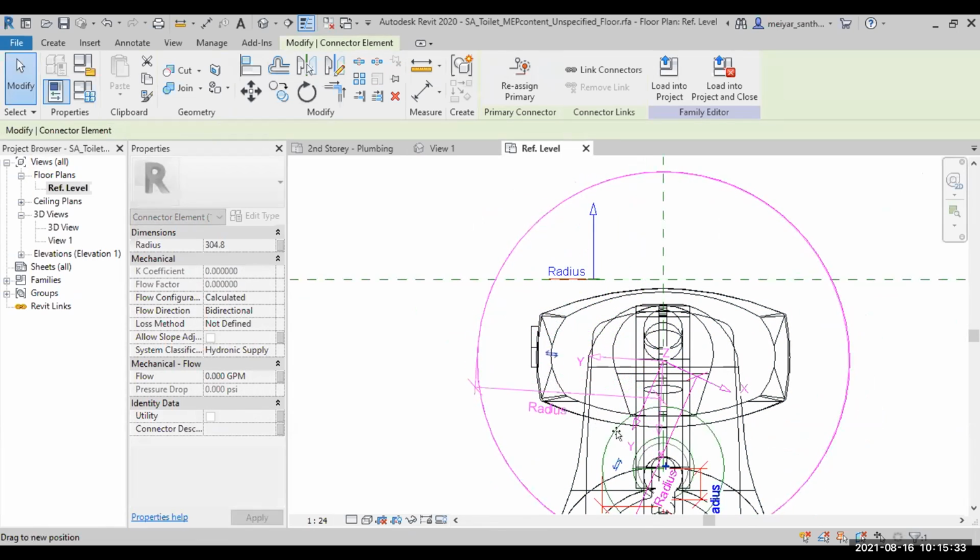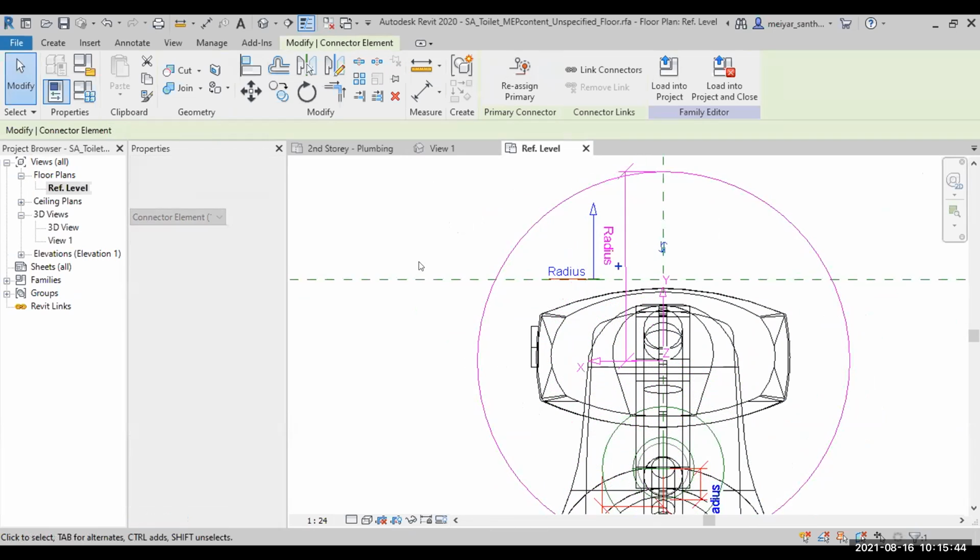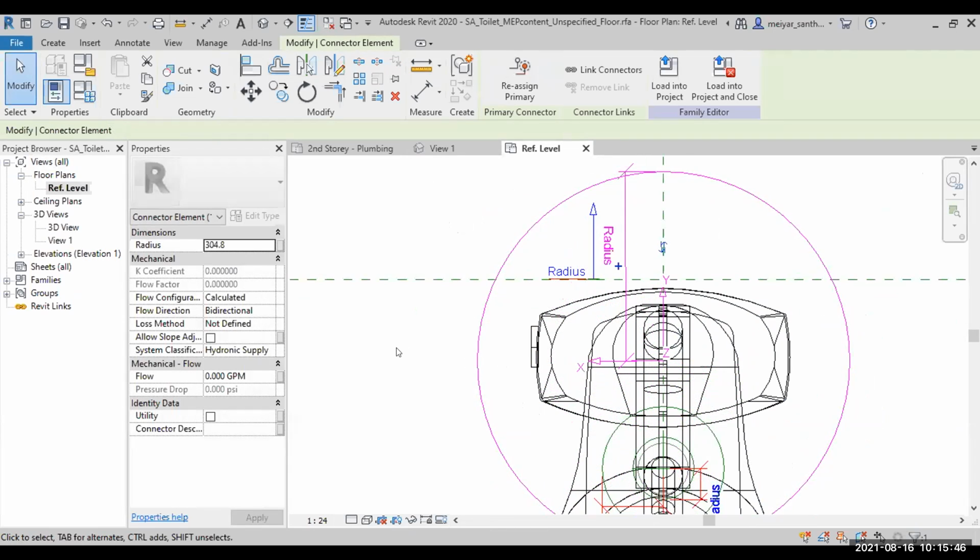See, it doesn't allow me to move. I can only rotate. Okay. So rotate, let's say random. See whether can I move it or not. Hey, not allowed. Let me see why not allowed.